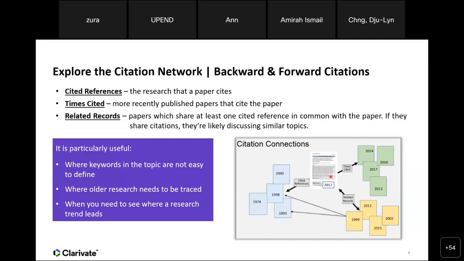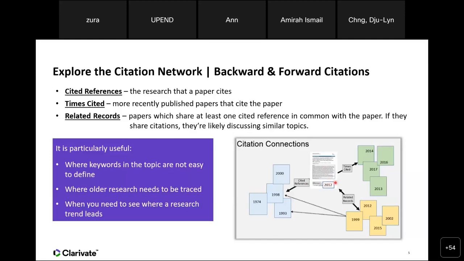Yeah. So to find those related papers, okay, from this 2012 one, the first stop is always the references used. So you would want to identify the references used by this 2012 paper by looking at the cited references. So on Web of Science, we have something called cited references. And if you click on the cited references, this will give you the articles in blue, which are the older papers. Okay, so these are papers published before 2012 that this one has used to substantiate its current research on the document.